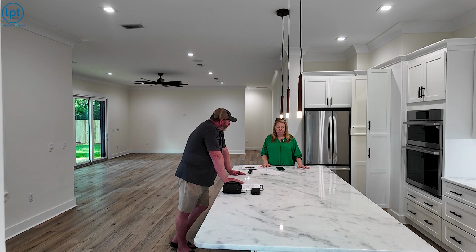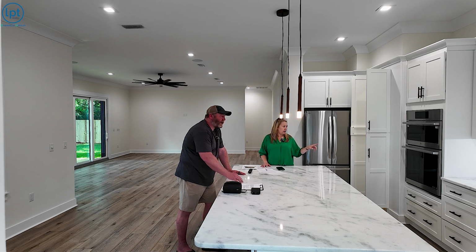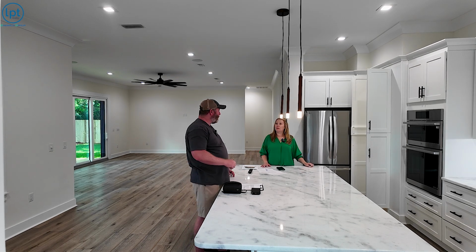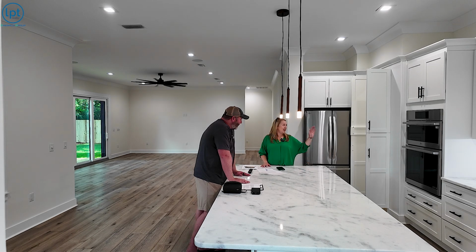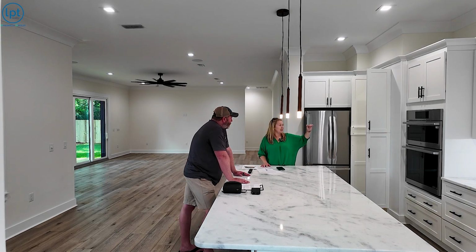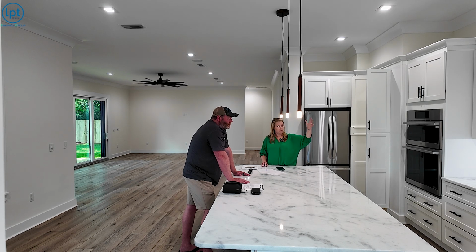Marble tops throughout everything. Soft close doors and drawers. Hidden butler pantry. The microwave, and then the air fryer. Air fryer, that's the name I was trying to think of. I went totally blank when I was showing it to him. And then the digital screen, which you probably can't see on screen, is on an angle to give it a little more modern flair. Drawers that pull out. Lazy Susan for the corner. You do have gas in case you ever wanted to change out the stovetop to gas. That hood vent will not look like a slinky.